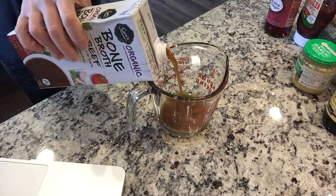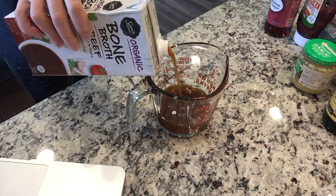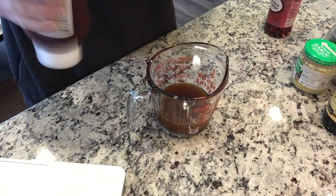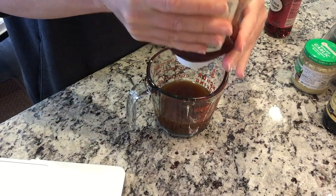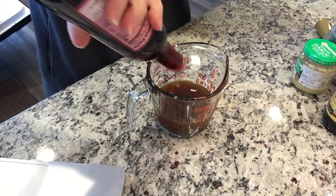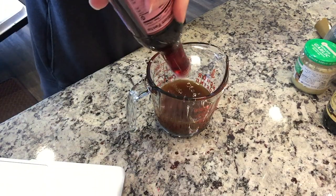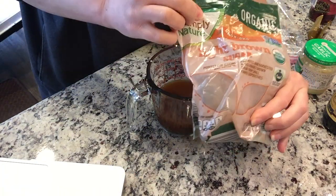All right, so for this first recipe, we are making a London broil in the slow cooker, and it came out really good. So for this sauce, we have 3/4 cup of beef broth, 2 tablespoons of ketchup, 1 tablespoon of red wine vinegar. Obviously, you can see I'm kind of guesstimating most of this. I did measure the beef broth.